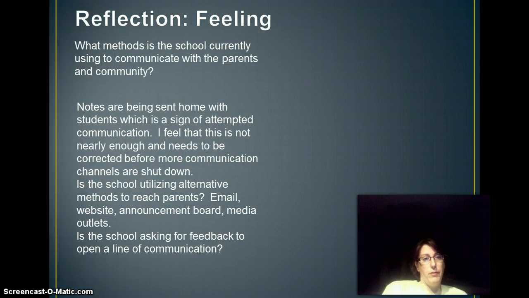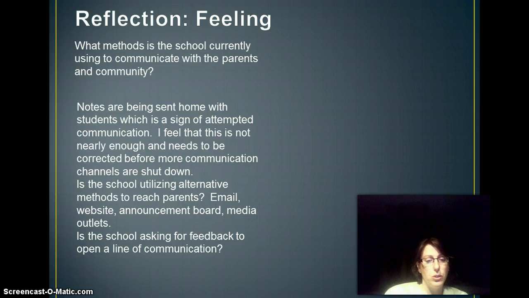The second part of the reflection, feeling. What methods is the school currently using to communicate with the parents and community? Notes are being sent home with students, which is a sign of attempted communication. I feel that this is not nearly enough and needs to be corrected before more communication channels are shut down.